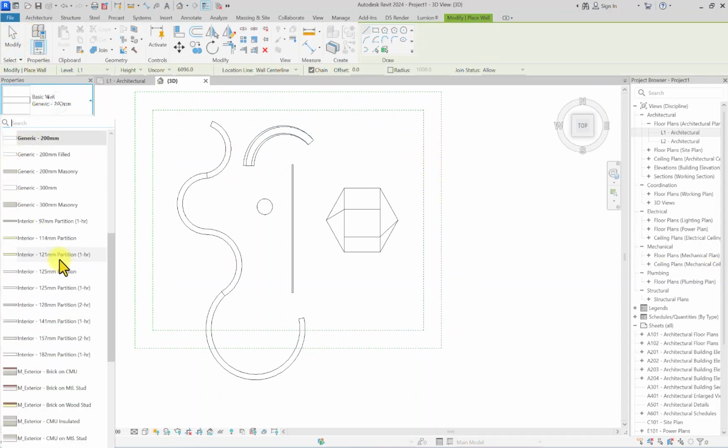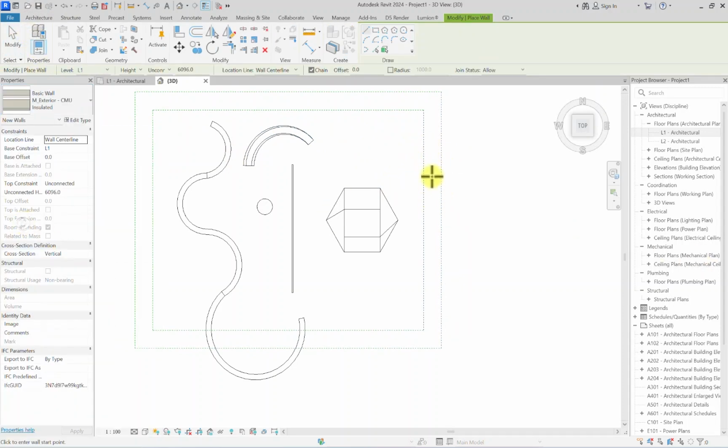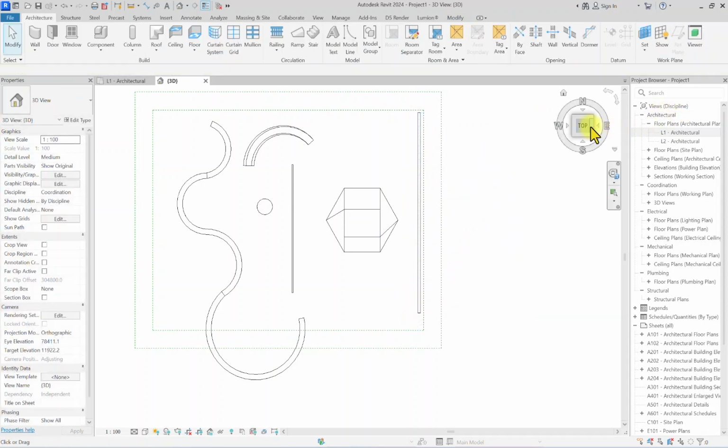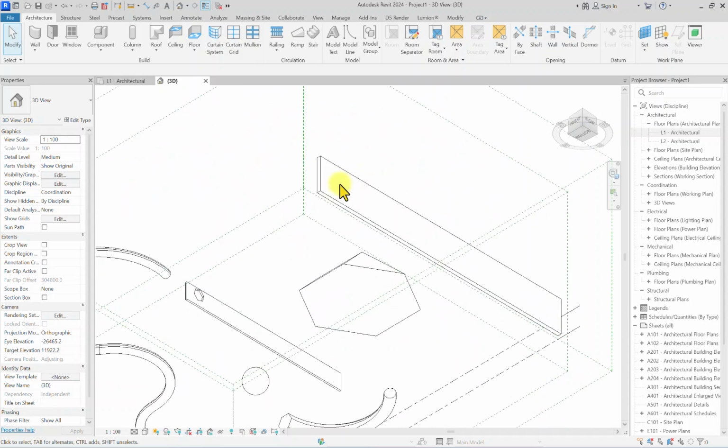So let's just draw this wall. Let me just select a much thicker wall. Let me select this one. So if I draw this wall now and I want to use some void forms on it, I'm going to go beyond the void extrusion. I'm going to go into more complex things like sweep and swept blend using the void forms. So I'm going to go to components.